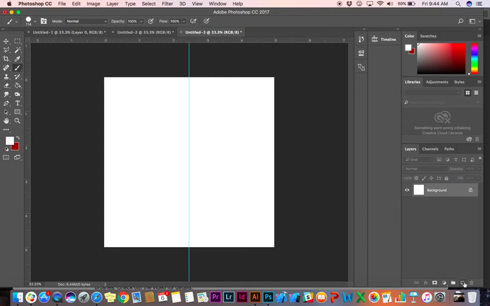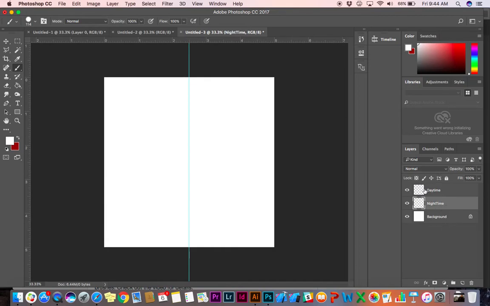Over here, I'm going to create one layer and then create a new layer. I'm going to have 2 layers here. This right here is the new layer button. Layer 1, let's double click here and call that daytime. Top layer is daytime, and the bottom layer is night time.